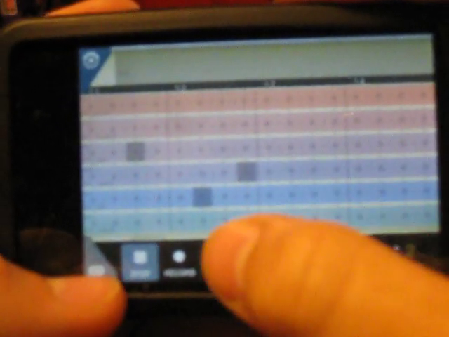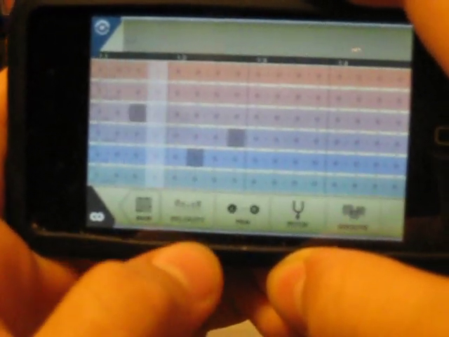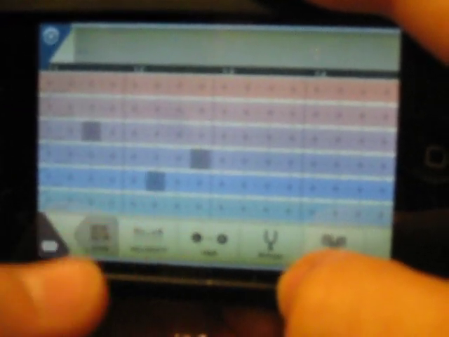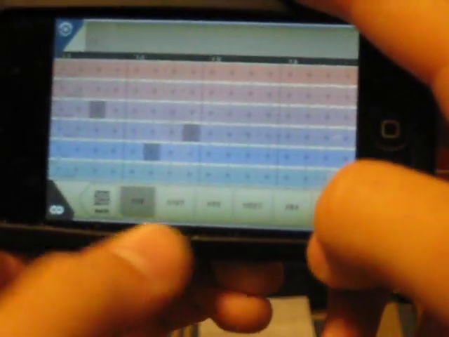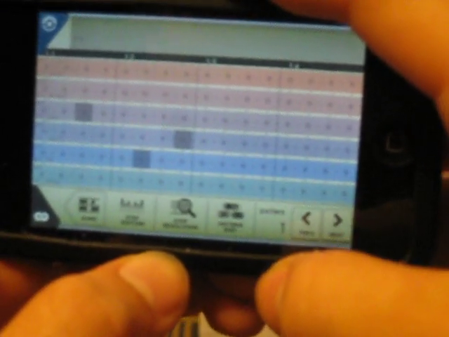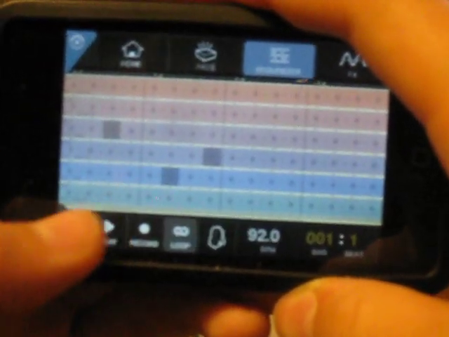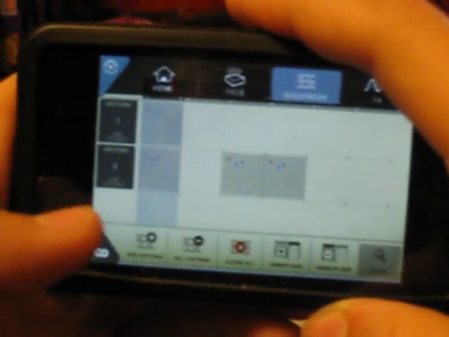and then you can loop. You can put on the metronome. And then you can edit velocity, the pan, or the tuning. Yeah, I haven't figured that one out yet. And then you can also go to the different timing again to insert more stuff, and then you can duplicate the pattern. So if you go back to the song, you can put it in again. So yeah, that's the main thing.